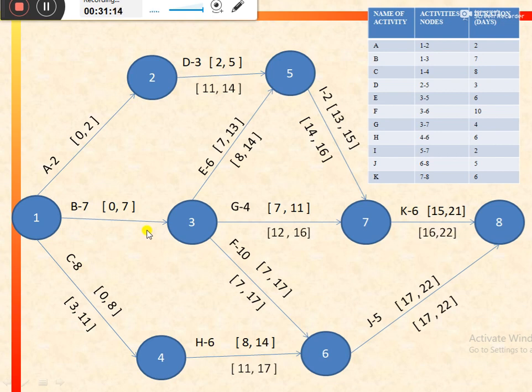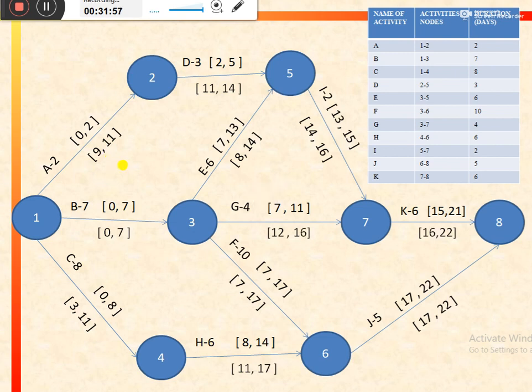So in situations when there are more than one successors for any particular activity, then we would consider the least latest start as the latest finish for that particular activity. So in this case 7 would be the latest finish for activity B, and as the duration is 7, so starting point would be equal to 7 minus 7, that is equal to 0. For activity A, activity D is the following activity, so its latest finish would be equal to latest start of the activity D, that is 11, and latest start would be 11 minus 2, that is equal to 9.